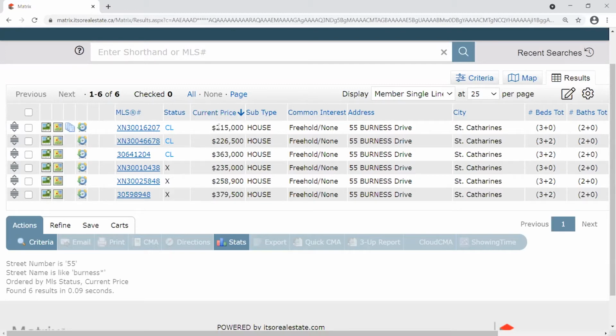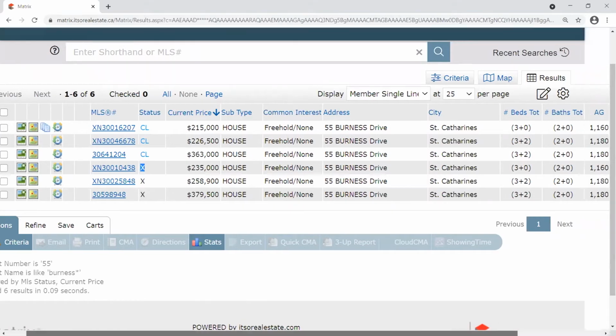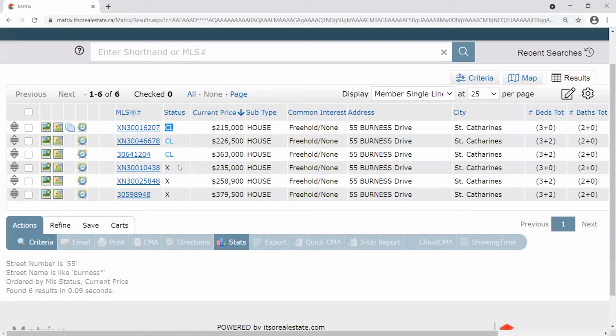Sorry, we've got times when it's sold at $215,000, another time that it actually sold 363, and some other ones under the status that are perhaps expired, right? We're going to see different historical things, like whether it was closed status, expired, maybe some other ones that we search, we'll see if it was canceled, or maybe even run into one that's active, right? So we'll get familiar with those, of course.